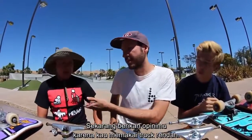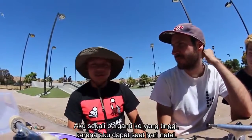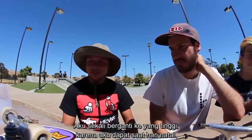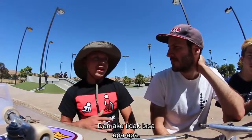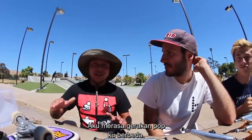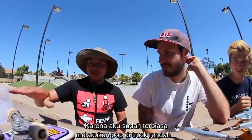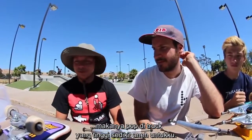Now give me your opinion because you skate lows. I love lows. I switched to highs once because I got these new trucks for Christmas and I could not do anything. When I added that little extra height, I felt like it changed the entire physics of my pop. And I was so accustomed to the low pop that the high truck pop is just strange to me for some reason.